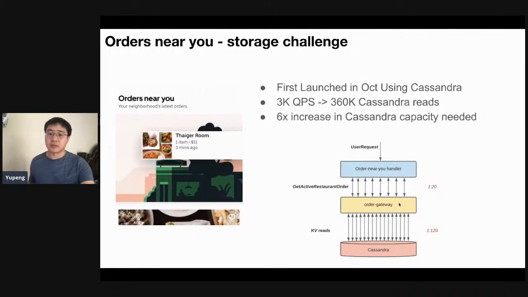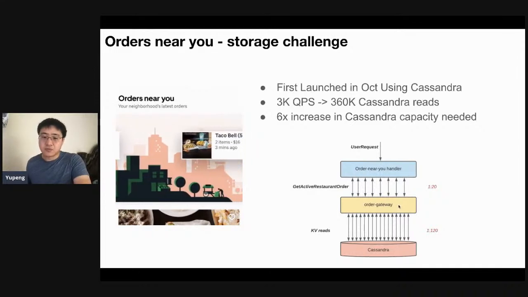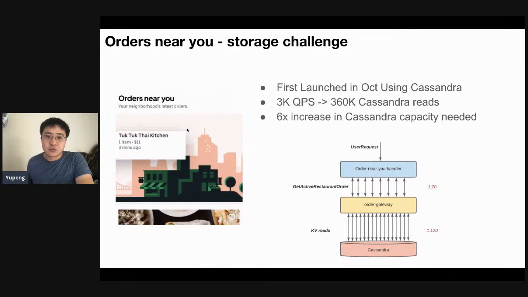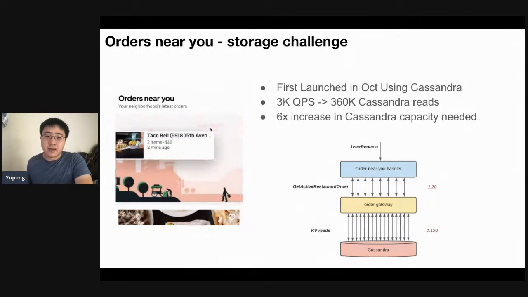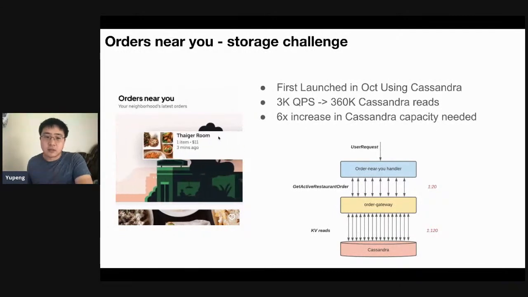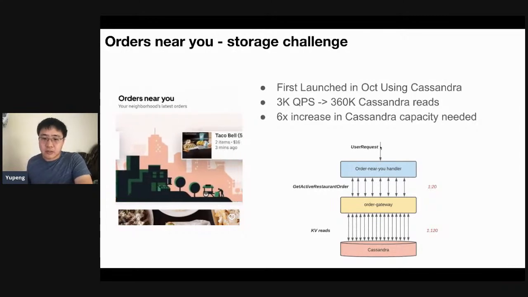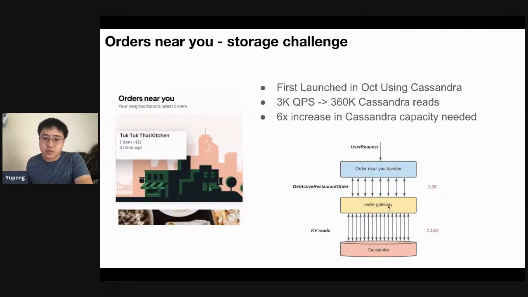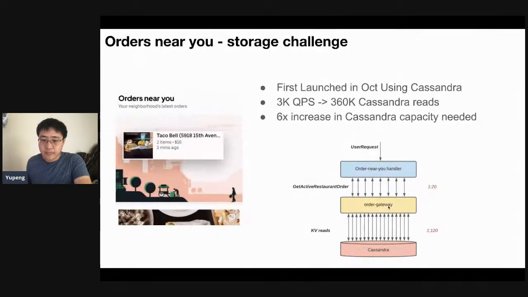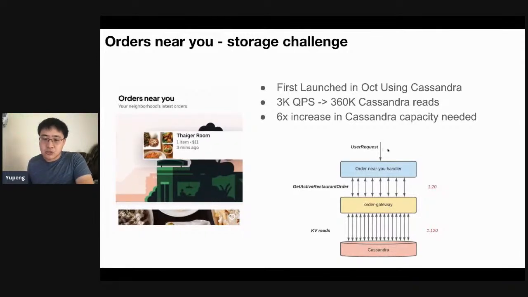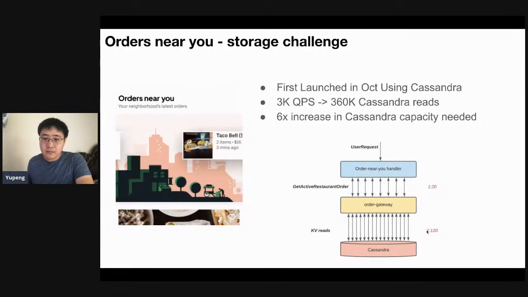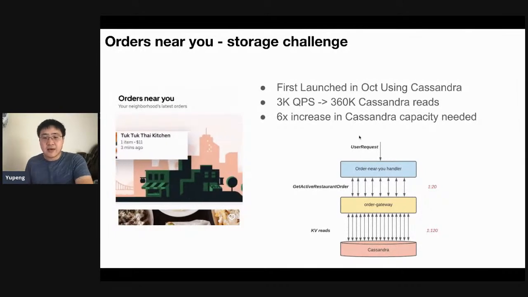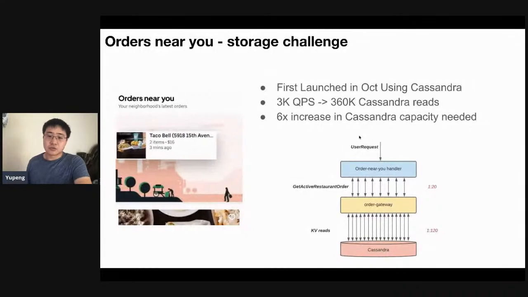There's a service called order gateway for the order process, not only for write, also for read. For each of these Near You requests, this runs to retrieve 20 nearby restaurants, and then does some sorting to find the relevant orders, which means each incoming user request translates to 20 requests to this order gateway. And each order gateway invokes 6 key reads on Cassandra. Now you can do the math, right? So each user request translates to 120 requests to Cassandra. This adds a lot of pressure on Cassandra as a backend, and the team estimated that they would have to increase the existing Cassandra capacity by 6x to support this query load.